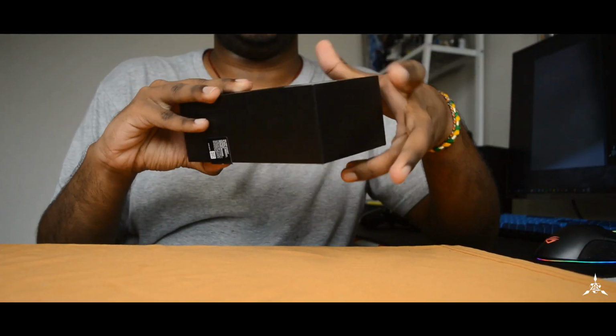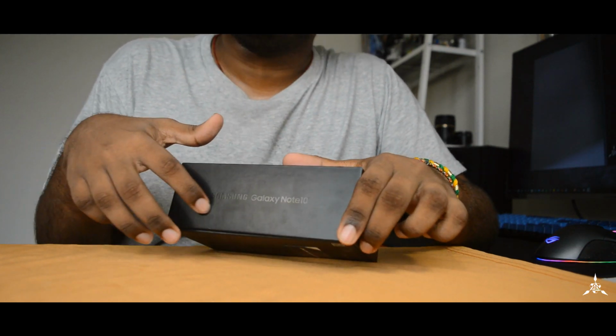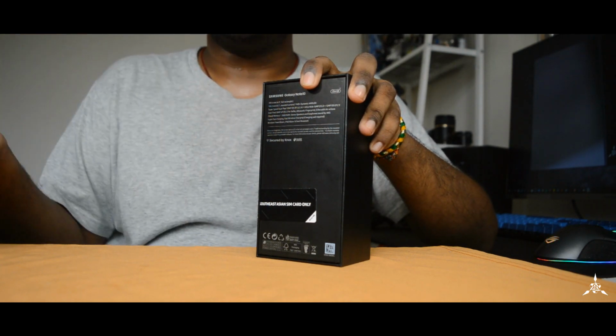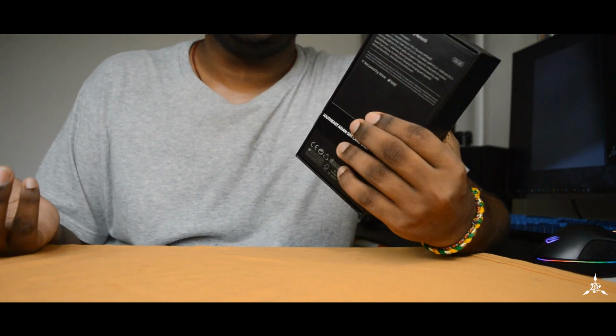A pretty minimalistic design. And on one side you'll actually see the Samsung Galaxy Note 10 again. And on the other side basically you have the IMEI number and the sticker, which I'm not going to show you guys. And as for the back, you will have the specifications. So let's unbox this thing, and I'm sure by now everybody knows what exactly the specification is. The Samsung Galaxy Note 10, which you are going to purchase in Malaysia, will only come with a 256 gig internal storage, which is pretty huge to be honest.